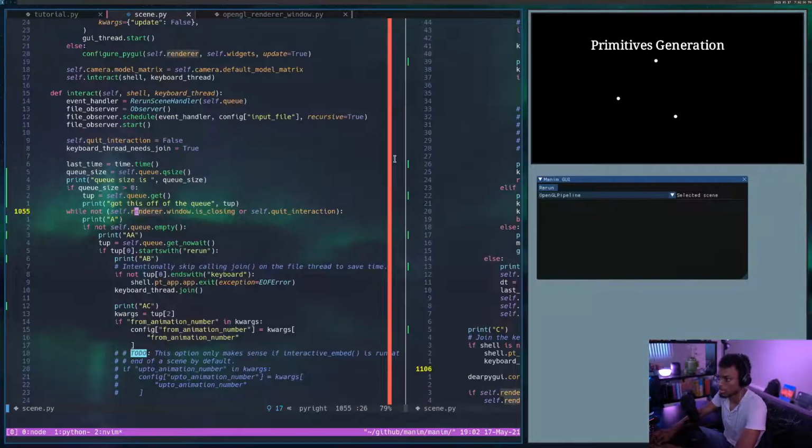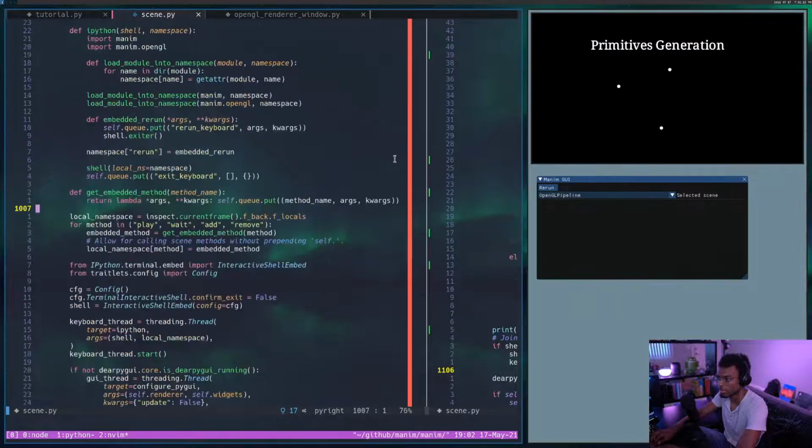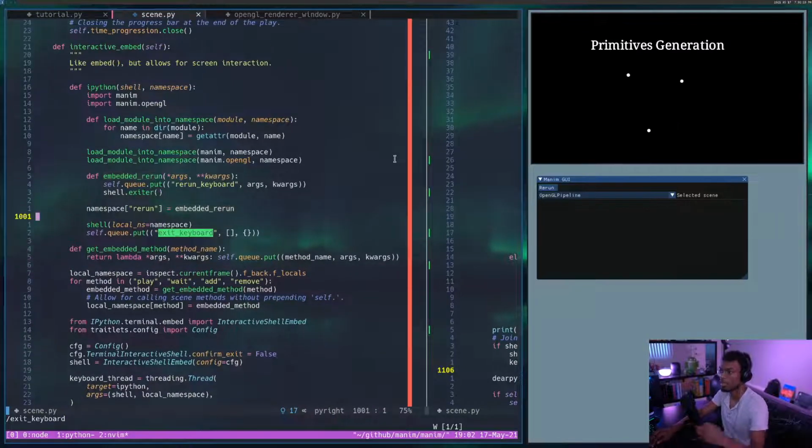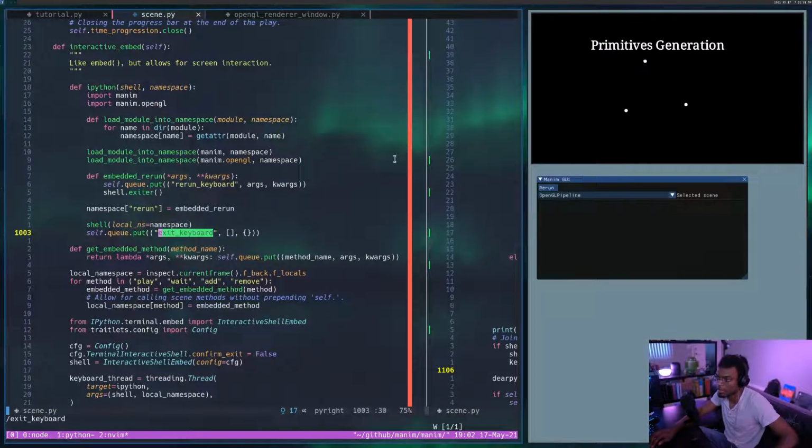So where in this workflow is the exit keyboard pushed onto the queue, which is only pushed in like one place? Here. Oh. Anytime the keyboard thread stops, even if it doesn't stop itself, it pushes this on the queue. That's dumb.